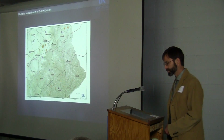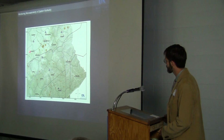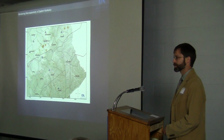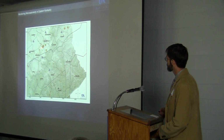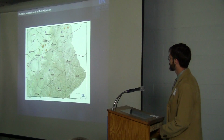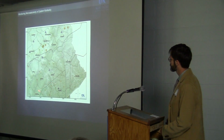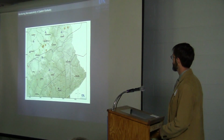So here's our setting. I'll build it up for you bit by bit. The purple triangles are existing seismic stations operating in the vicinity of our project area. Orange circles are historical earthquakes. Of note on here is the magnitude 5.2 1980 earthquake in Sharpsburg, just north of the Rome Trough, which caused a good bit of damage along the Ohio River. And also to the south is the northern reaches of the eastern Tennessee seismic zone. So this area has known earthquakes in the past.